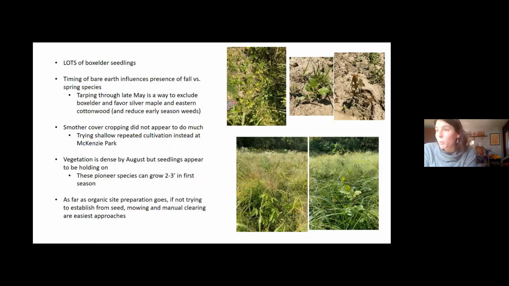The vegetation was pretty dense by August, but there was an impressive amount of seedlings across this whole site, and they really did appear to be holding on even with the weeds. So I included a couple pictures of box elder and a cottonwood here that had already grown pretty substantially just in the first couple of months.